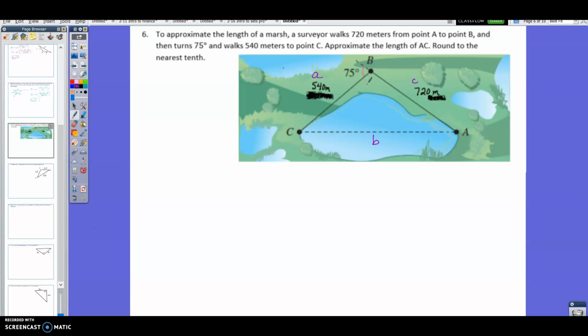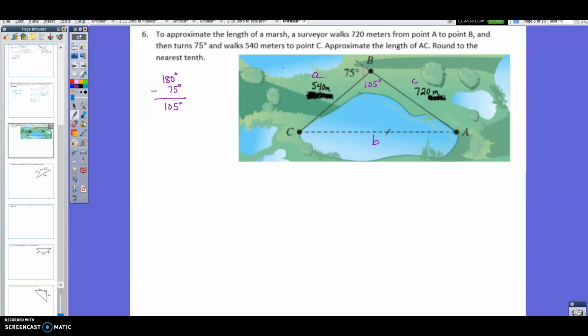So the way that we get this particular angle, angle B in this case, is if we look here, basically whenever you have a straight line like this, the straight line is basically like half a circle. So in a straight line, there's 180 degrees. So what we can do to find this angle, angle B, is we can take 180 degrees and we can subtract out the 75 degrees, and that's going to give us angle B. So if we do that, we get 105 degrees. So that's what angle B is.